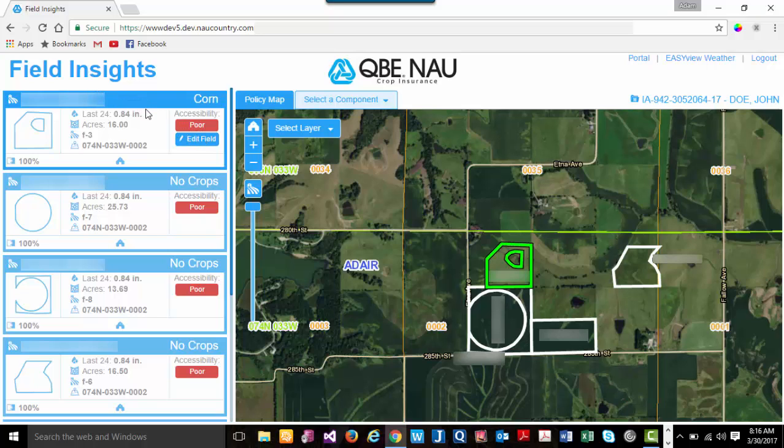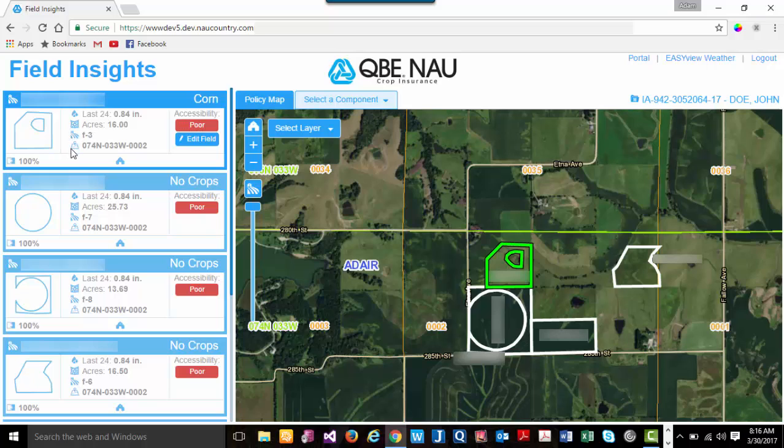Some more additional information that's provided here on the field card. You can see here we have the last 24, and that's representing the last 24 hours and how much precipitation this particular field has received. So in this case, it looks like we've got about 0.8485 inches of rain that fell on this field. Just below that, we have our acres, which should not be confused with actual planted acres, but the actual amount of acres that apply to this field. So you may have planted only 10 acres in this field, but this would still list the full amount of acres for this field. Just below that, we have our field number.